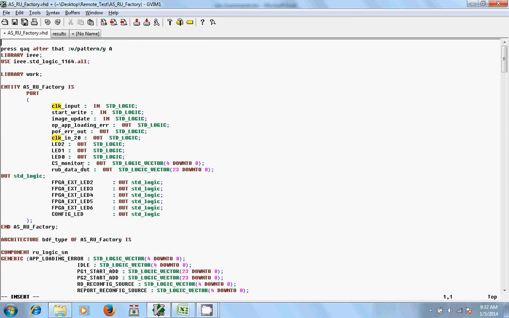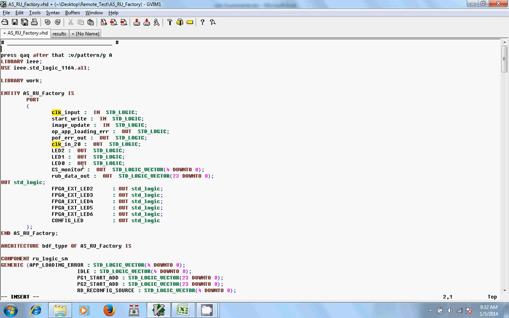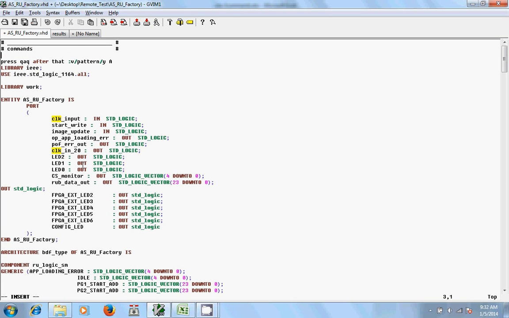Let's say you are documenting and you have underscore and hyphen. I will just write like this.